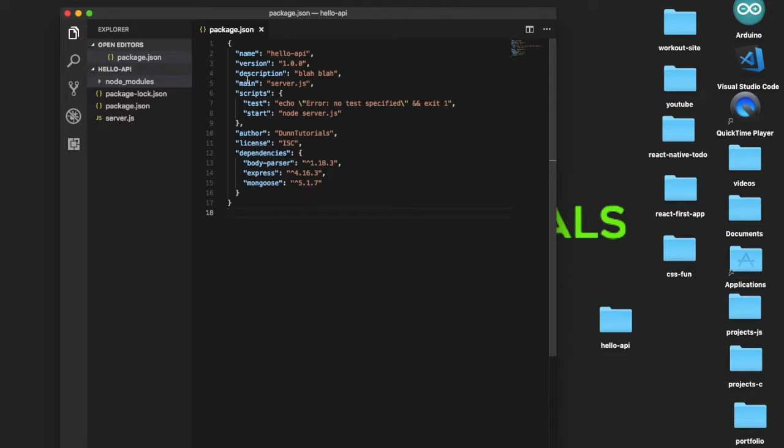I mean, if you wanted to change your main, so if you needed to change it to app.js, I could do so right here. There we go. That made it tougher. Sometimes highlighting is nice, sometimes it is not.